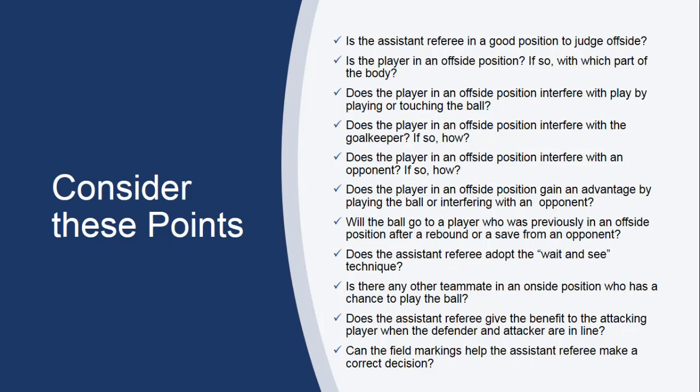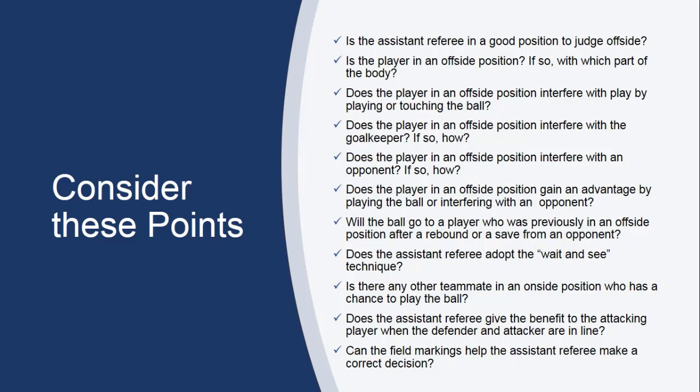That's one of your classic, the ball was passed to them, they were already in the offside position. As soon as they touch the ball, that's when you raise the flag. Does the player in an offside position interfere with the goalkeeper? If so, how? Are they standing in front of them? Are they distracting them because they are standing 2 feet in front and the goalkeeper can't see? That's what we consider there.